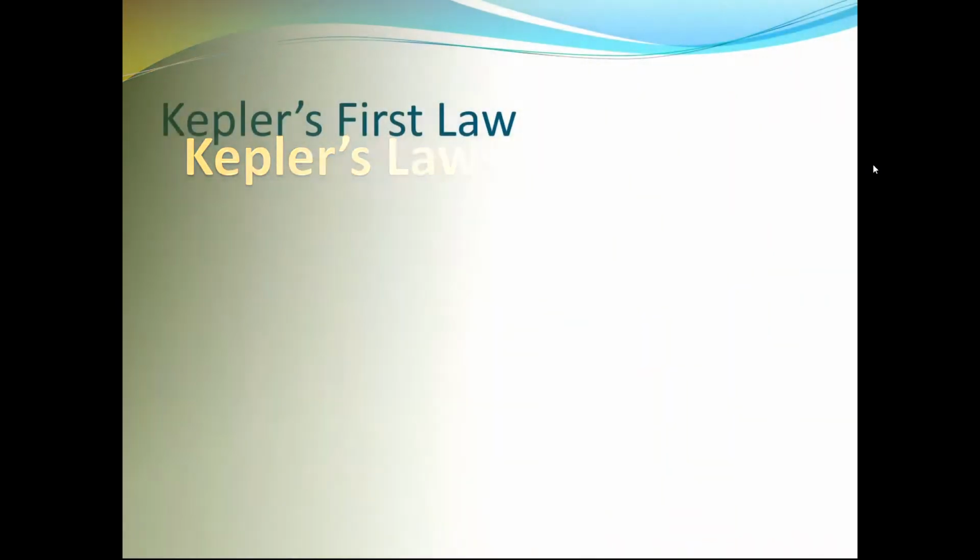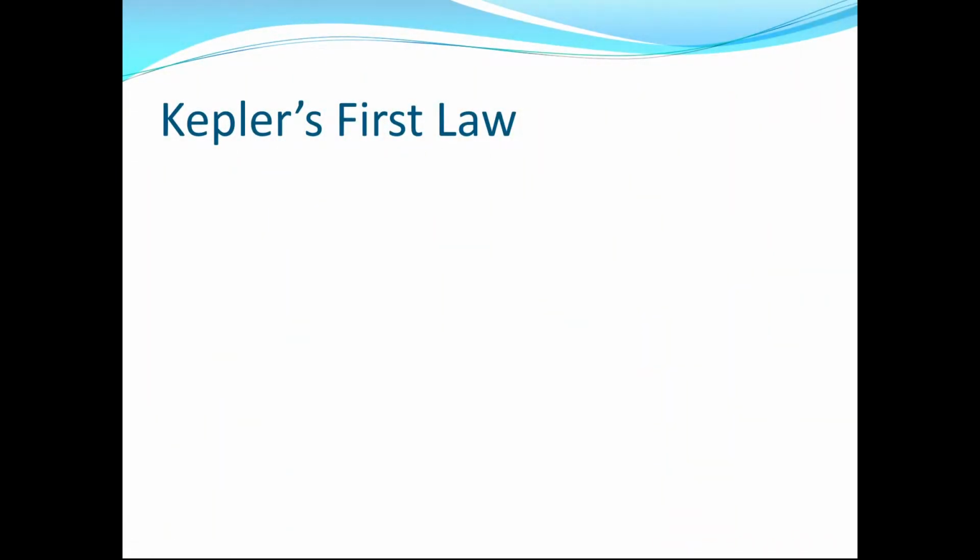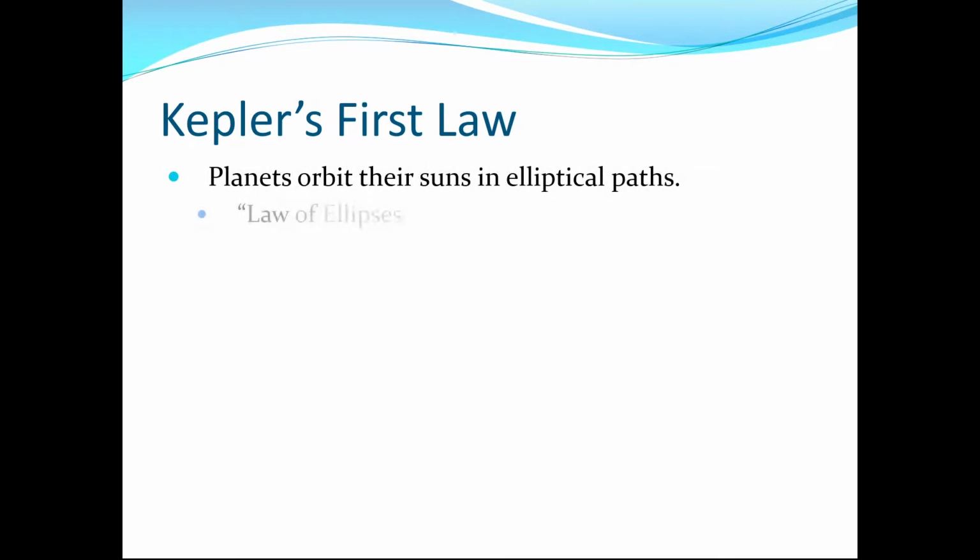All right. So Kepler had three laws, similar in a way to Newton, who had three laws for classical motion. Kepler had three laws for planetary motion based on his study of the solar system. His first law was that planets orbit their central sun in elliptical paths. So not a circular path like we've shown in, say, elementary classes or even in Science 9 or Science 10. Planets actually orbit their suns in elliptical paths. This is what we call the law of ellipses.